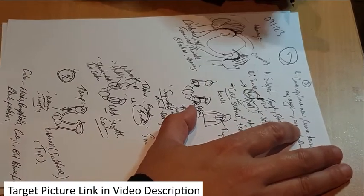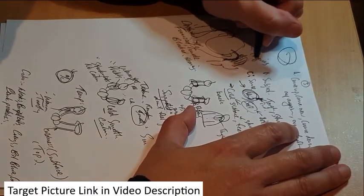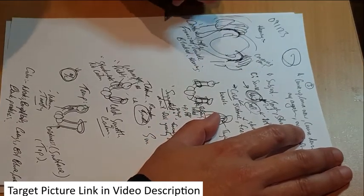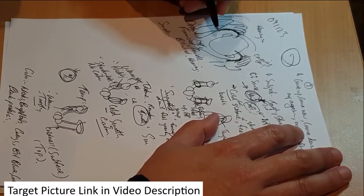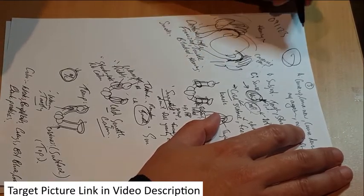Hands over ears, covering. All right, smells. Let's do smells.